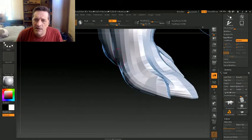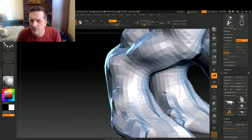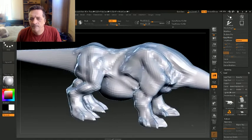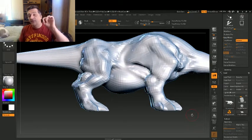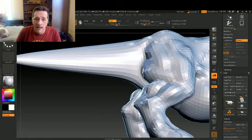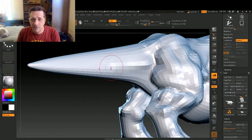Okay, now we need to go ahead and add on a couple of other things, namely some of the bony landmarks on the sides of the knee and faint ones on the side of the foot and on the inside of the knee and on the back of the knee. Now the frame and the legs are pretty much ready for the next tier of detailing. So pretty much from the neck to the base of the tail at this level of detail, I'm done. So it's now time to give the tail a little bit of detail. As things stand right now, the tail has kind of an oval cross section with most of it being mostly teardrop shape. So we need to add in some adductor muscles on the sides.